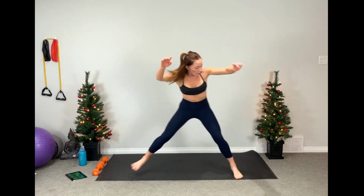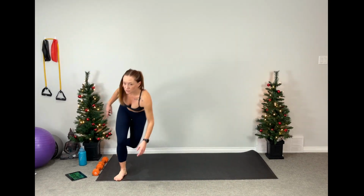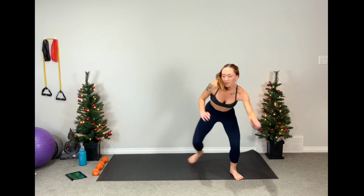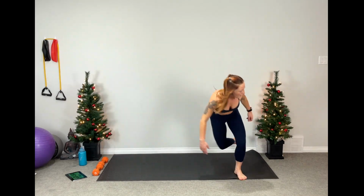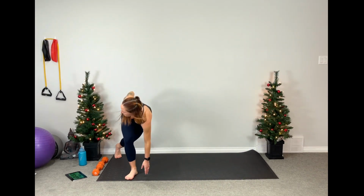Take that hand to the floor. Get low. Challenge your body. Challenge your range of motion. You jump as far and as wide as you can. Get the length of that mat. Woo! 30 seconds.